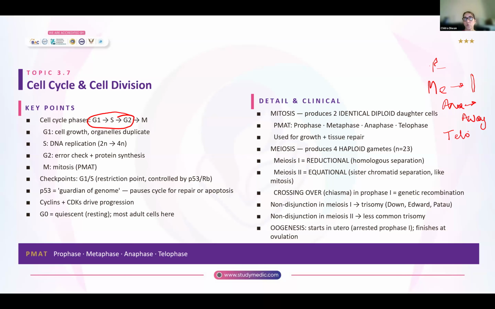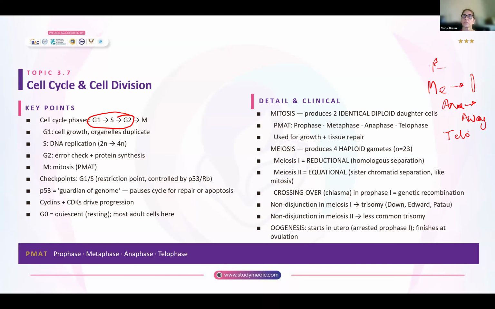Mitosis is basically used for growth and for tissue repair. It happens in all the somatic cells. Meiosis is something that happens in the gametes. The daughter cells that are produced after meiosis are not identical to the parent cell. The genetic material in the daughter cells after meiotic division is different from the parents. Meiosis is also called reductional division or unequal division.